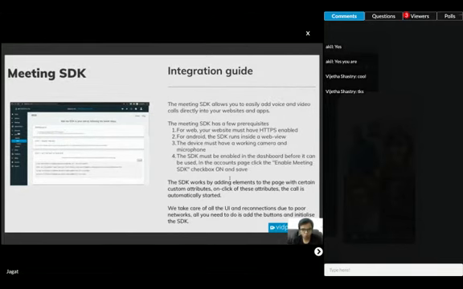So again, for those who want more details, you can go more in detail about this. The main requisites for the meeting SDK for web: the website needs to be HTTPS enabled, which is basically a very, very simple step. I think most proficient developers should not have an issue making it HTTPS enabled.